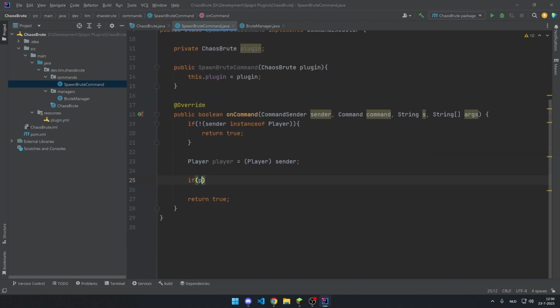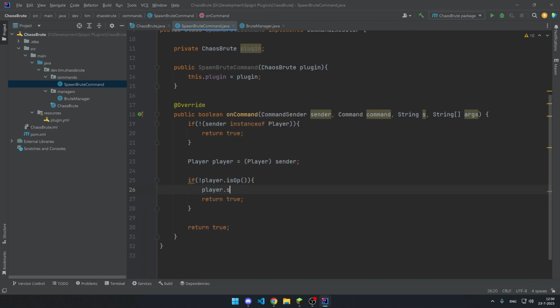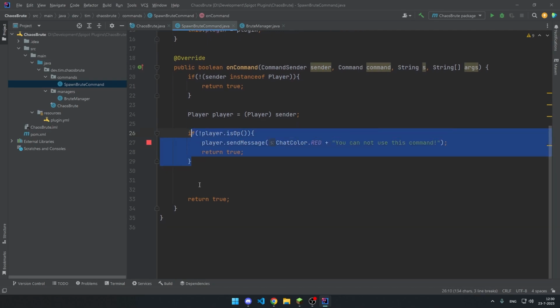So we can say, for example, if the player is not OP, just like that. So if the player is not an OP, so not an operator on the server, we want to return true, and we can say player.sendMessage ChatColor.RED, you cannot use this command. So only players with OP can use this command, so only players with OP can spawn the brute.